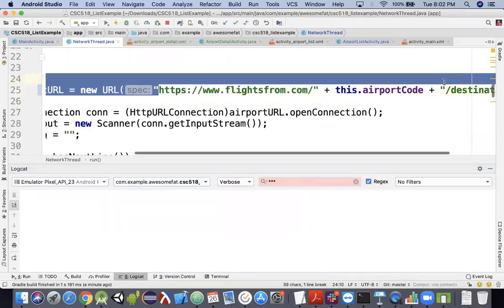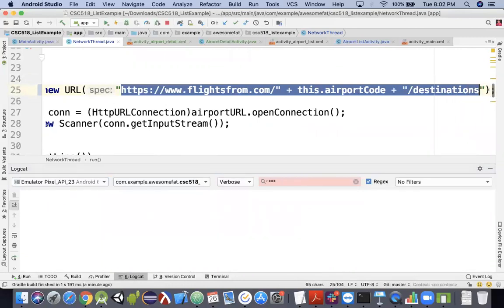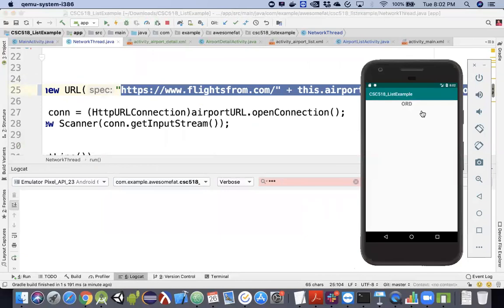Make sure that guy actually gives us endpoint. So it should be ORD.